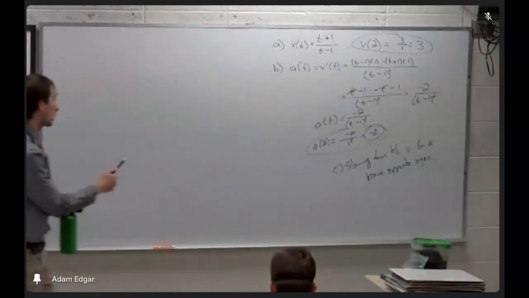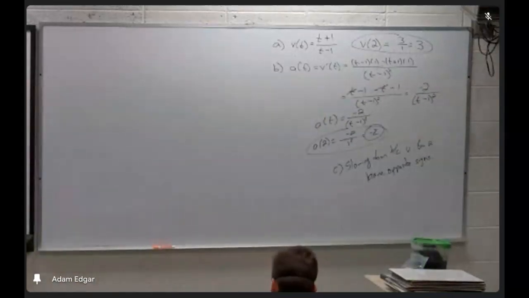Part C is an AP-style question. I am preparing my AP students for the AP exam in 3 weeks, and on one of the free response questions, that was one of the parts of like, hey, acceleration, velocity, are you speeding up or slowing down? And understanding the relationship between velocity and acceleration.